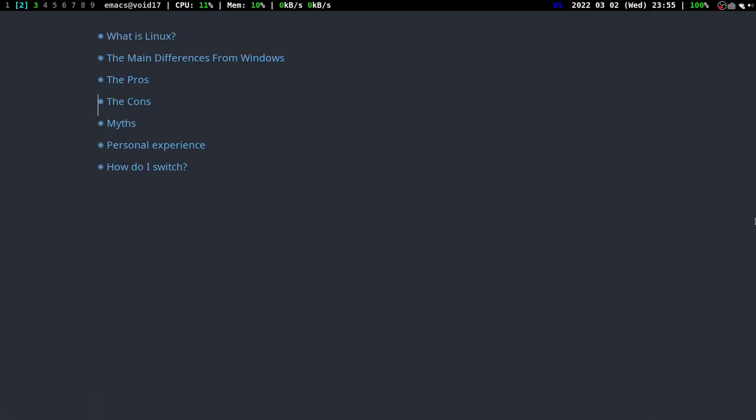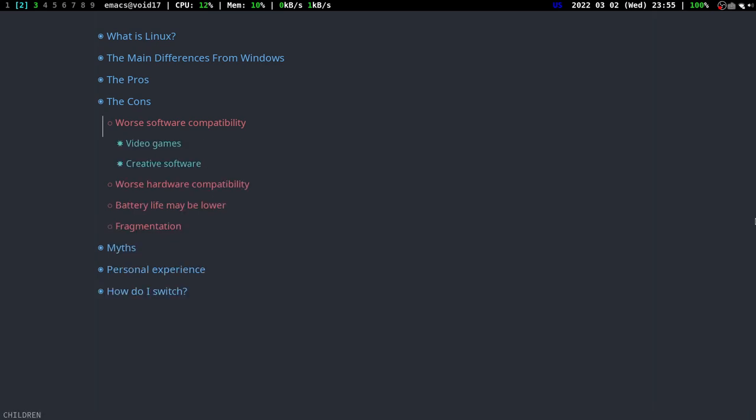I do, of course, have to mention the cons or the disadvantages of using Linux, one of which is software compatibility. Yeah, unfortunately, we live in a world where most people use Windows, which also means that most software developers just decide to make software for Windows and don't really bother with making it available for Linux. This is also a problem with macOS, but I believe it is not quite as bad as with Linux.